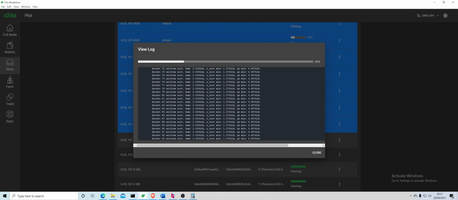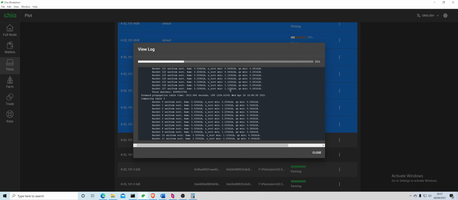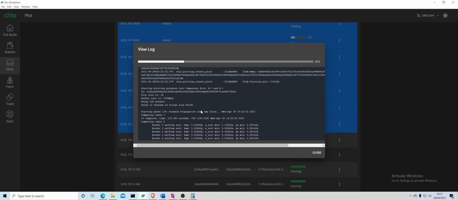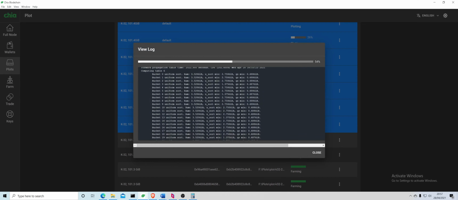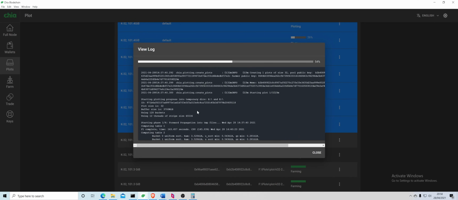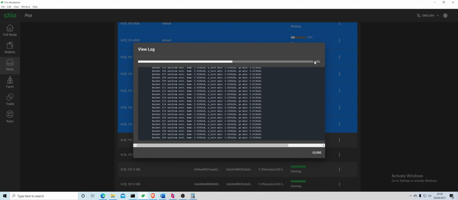Where's phase 1? Let's just scroll up this way. That hasn't even completed phase 1, so let's go up to this one. This one has completed phase 1, because phase 1 is up to 31%.